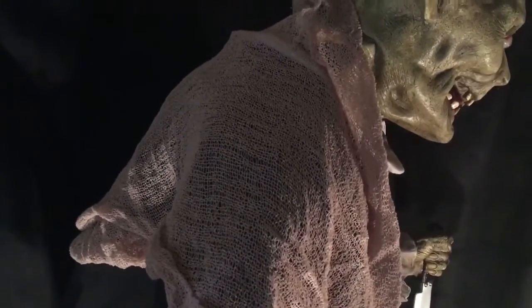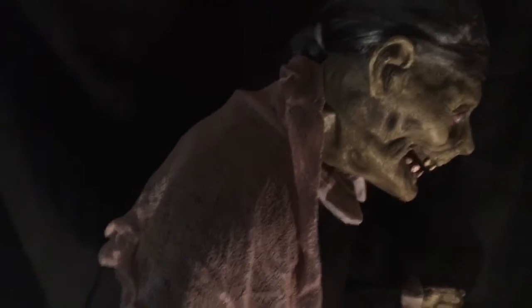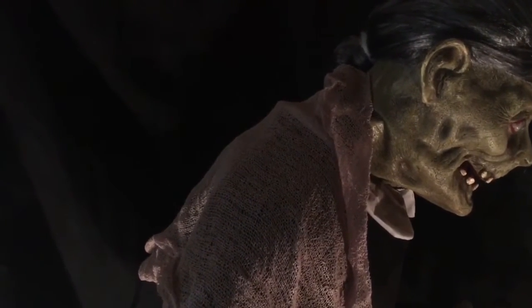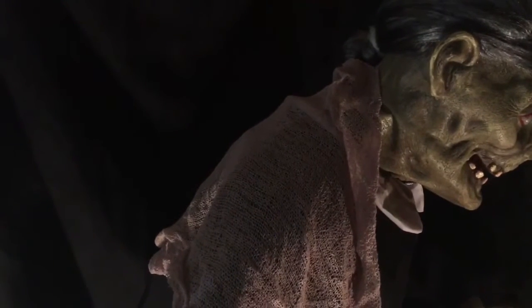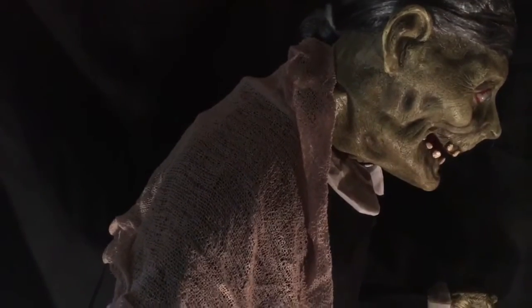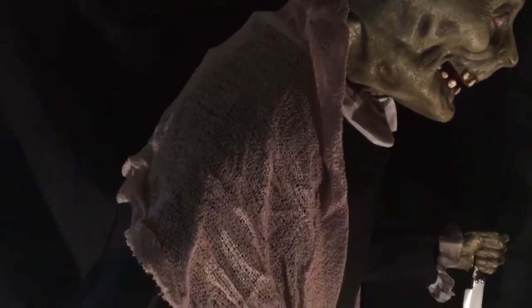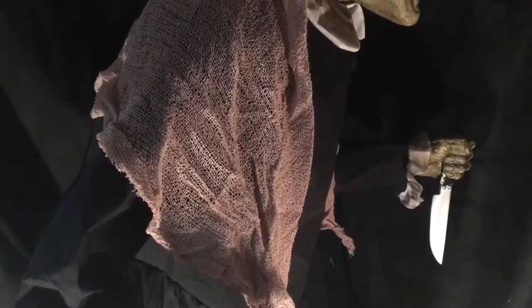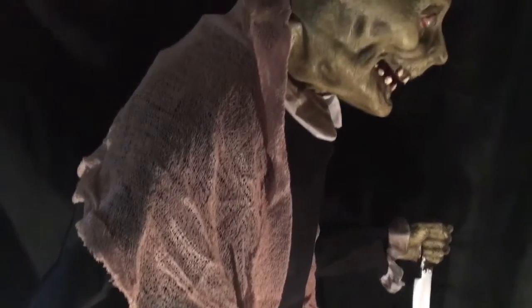Like I said, it is a fairly shorter prop than a typical life-size prop. I think it'll work well where I plan to place her. She will be on our front porch, and our front porch sits about 3 feet off the ground. So once she's placed there, she will be looking down at the guests while welcoming them into the haunt. So I think that'll work out well. And let's show you her 3 phrases.